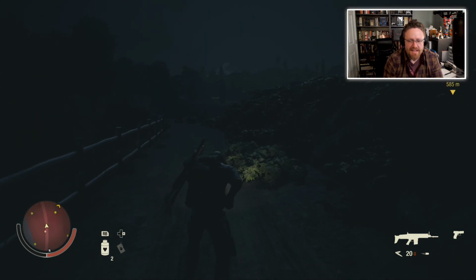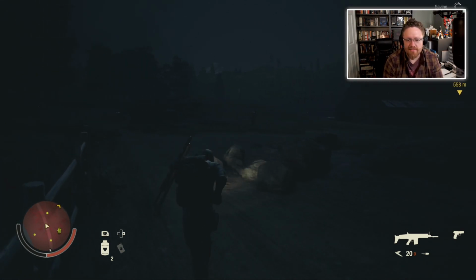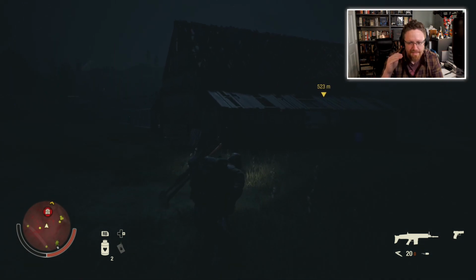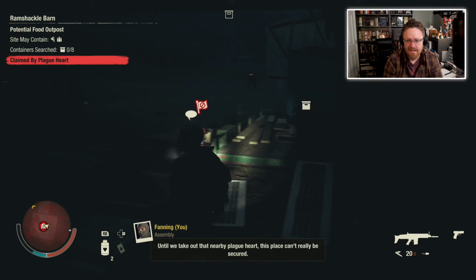So I think that's one of the best things that difficulty levels offer us, is that players with a lot of different skill levels, experience levels, or just preferences can customize their experience so that they can keep it at that edge where they know they can succeed, but they're not sure they will succeed. Nearby plague heart, this place can't really be secured.